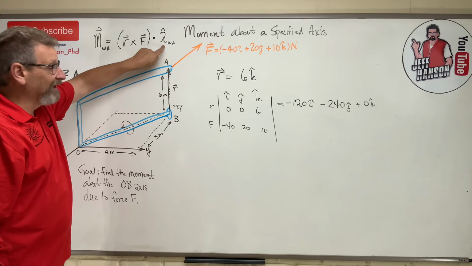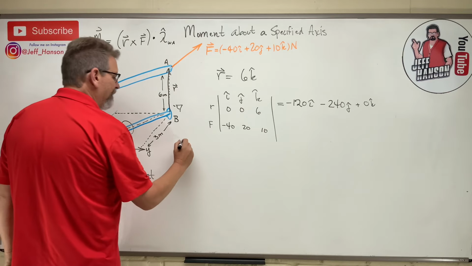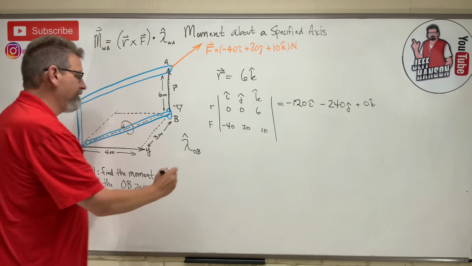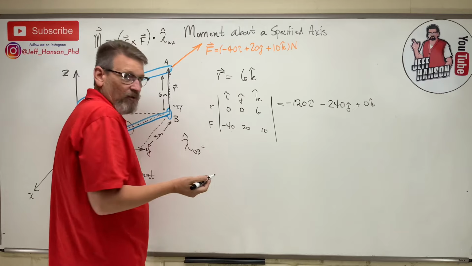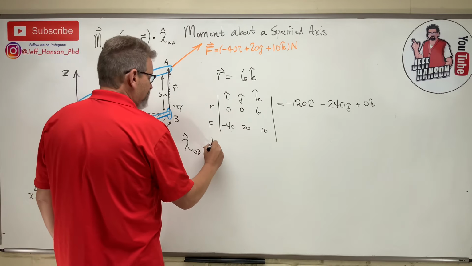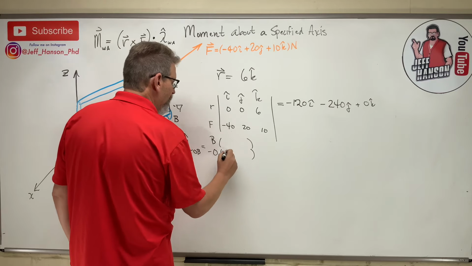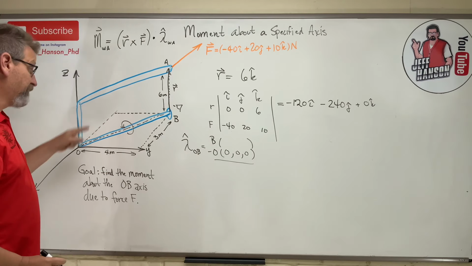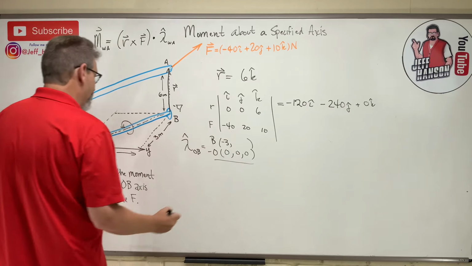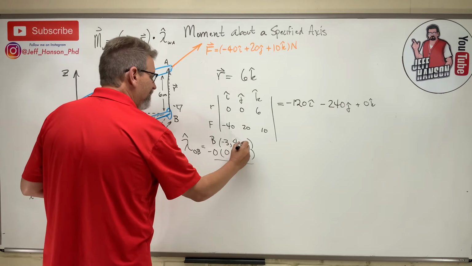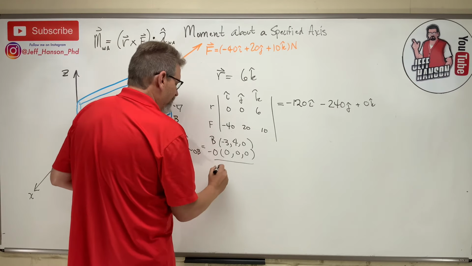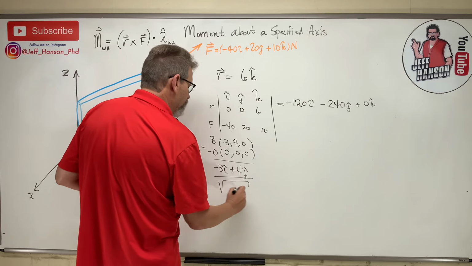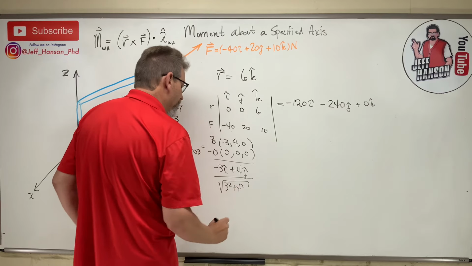So the next thing we need to do, we need to have lambda hat of our wacky axis. In this case, we need to have lambda hat OB because that's our axis that we're taking it around, okay? So OB, how do we find lambda? Man, we've only done this about a million times. If it's O to B, it's B minus O. Well, O is the origin, right? And point B is, I don't know, negative 3 in the X and 4 in the Y and 0 in the Z. Okay, so minus 3 I hat plus 4 J hat divided by square root, 3 squared plus 4 squared, okay?